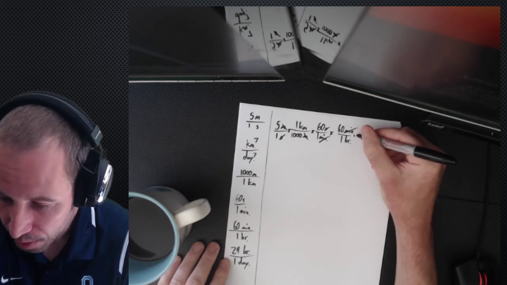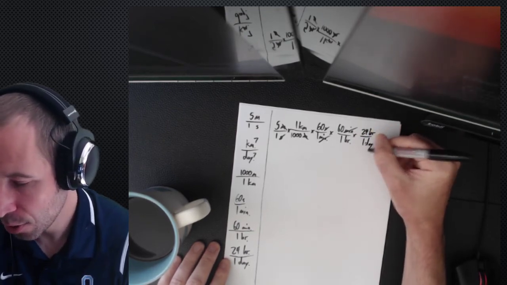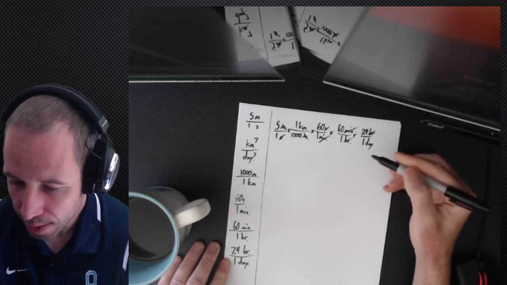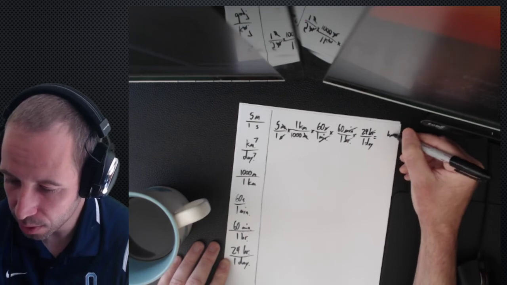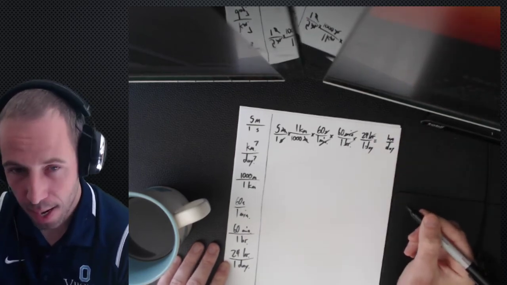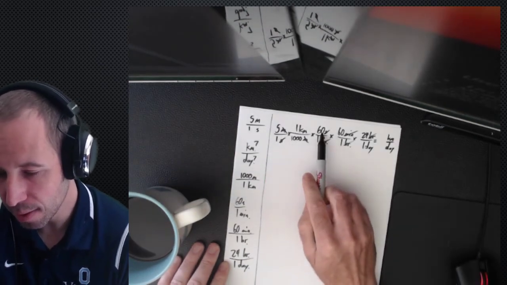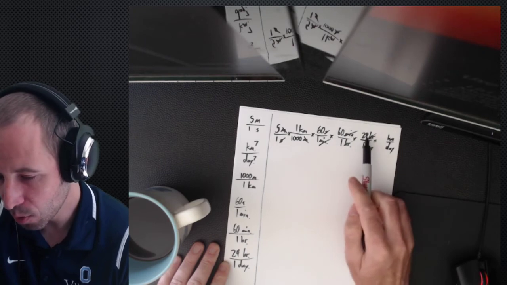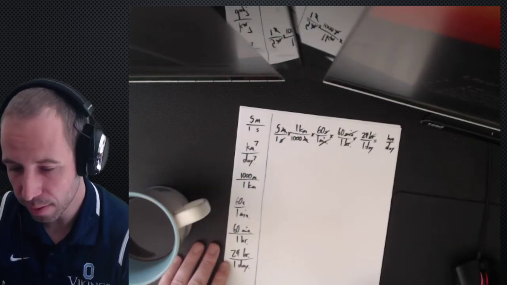Let's keep going though. I also know that there are 24 hours in a day. I'm making sure to plug those in so hours and hours cancel. And now I've got kilometers per day. That's the idea that I wanted. So kilometers per day is what I'm going to plug in there. And then in my calculator, I would put in 5 times 60 times 60 times 24 divided by 1,000 equals, no parentheses, just plug it all in.